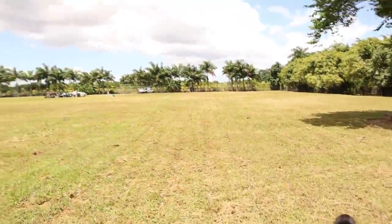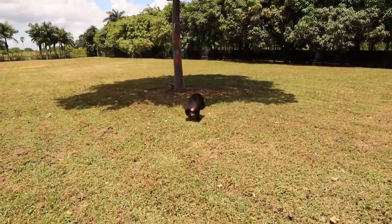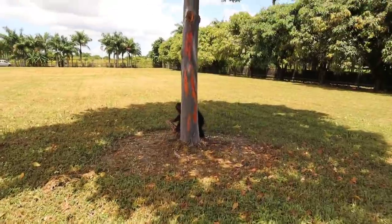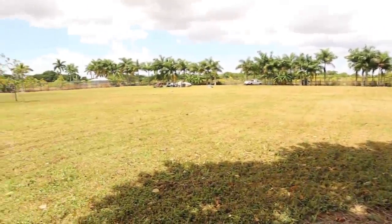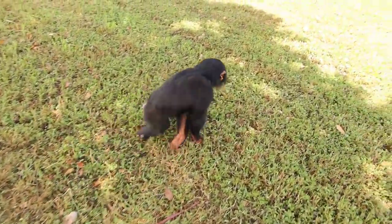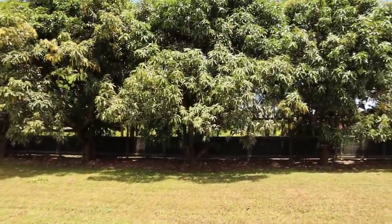You can see it's just absolutely massive and there's going to be massive chimpanzee homes. This is going to be a home to many rescued chimpanzees. So Limbani is just hanging out here, getting to know the area. Limbani's grown up here, but his primary house right now is the actual ZWF property. But now Limbani is making his way over here to the mango trees.